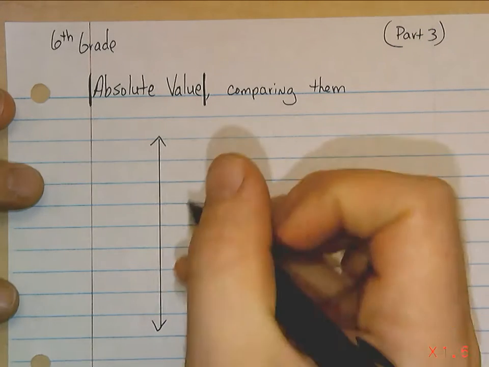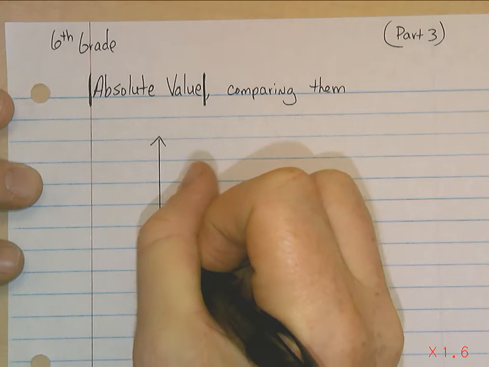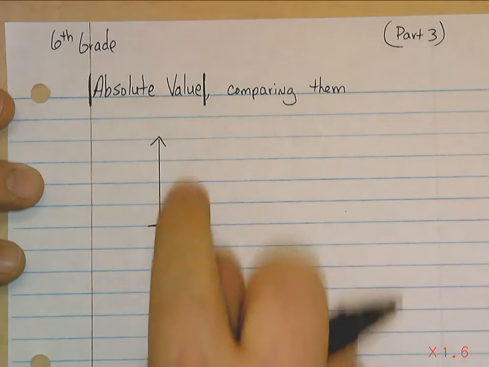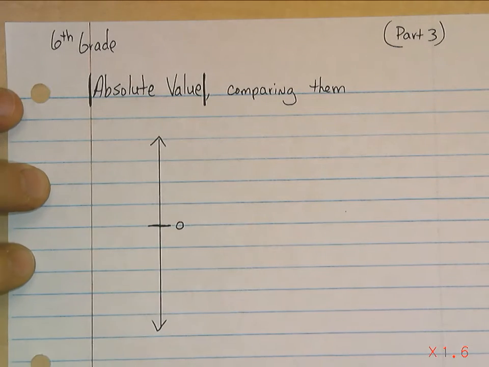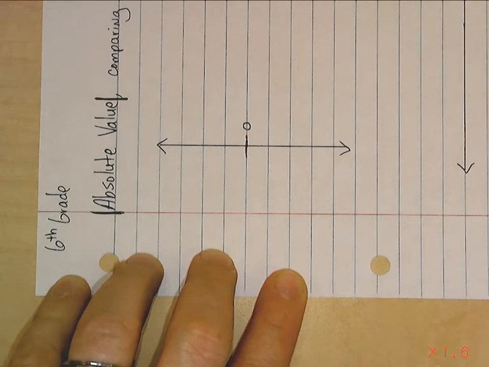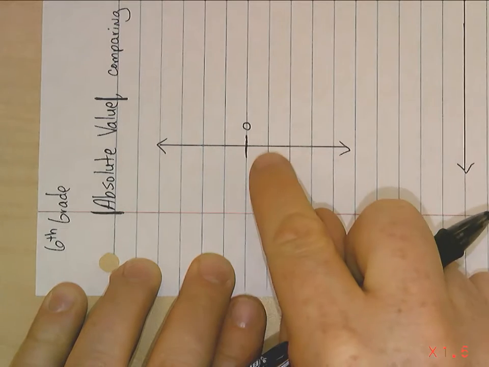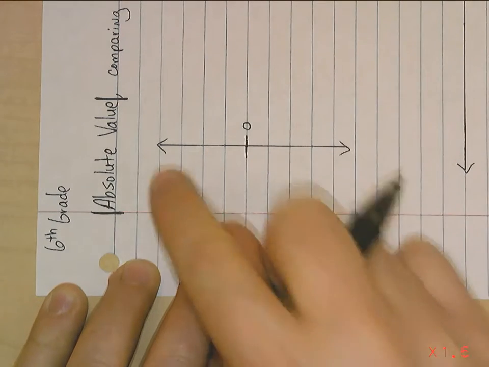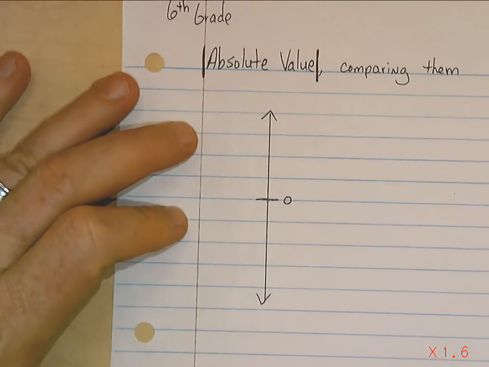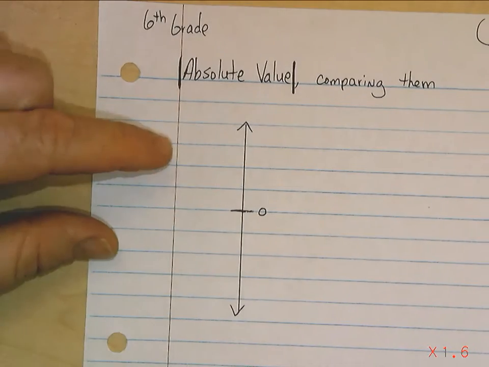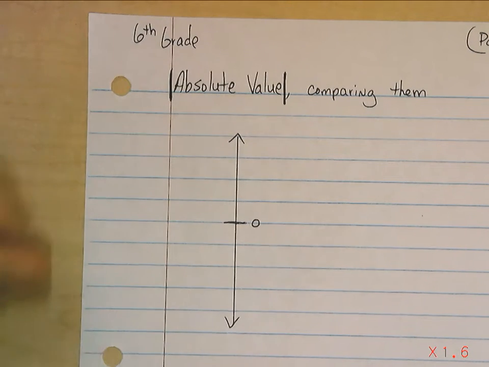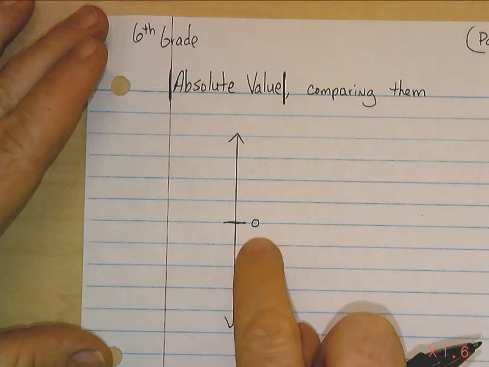I'm at sea level. Sea level is typically known to be 0. And I'm using a number line, but I'm using it vertically, not horizontally. Normally we're used to seeing it horizontally, 0 being in the middle, positive to the right, negative to the left. But you can have a vertical one, and this usually deals with altitude or with depth. So let's just do it that way. Let's say this is sea level.